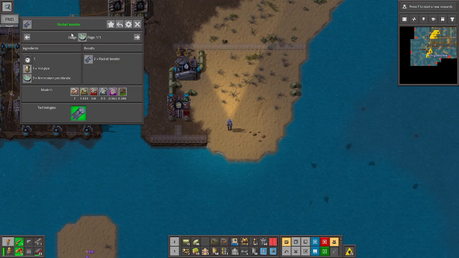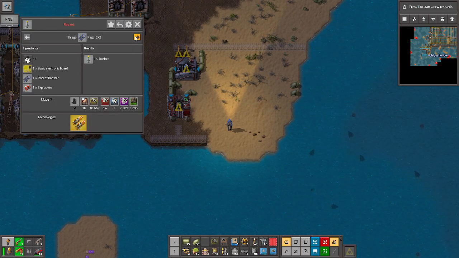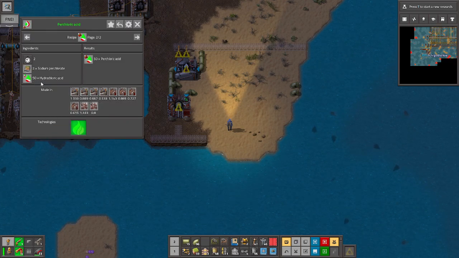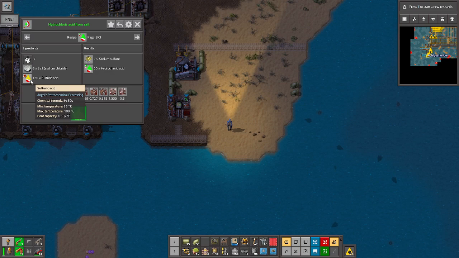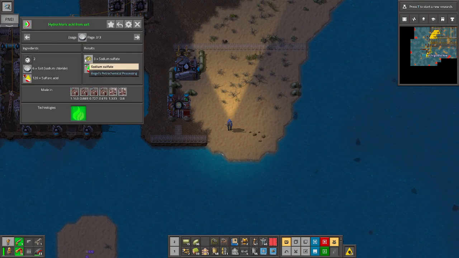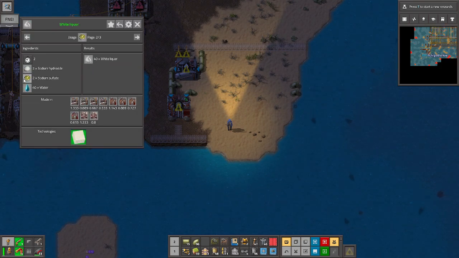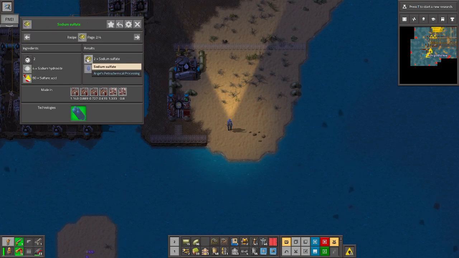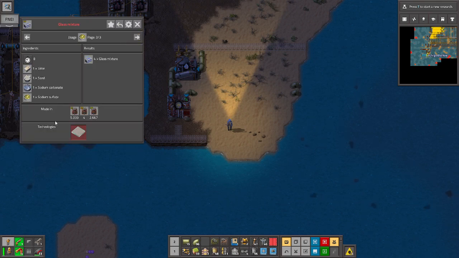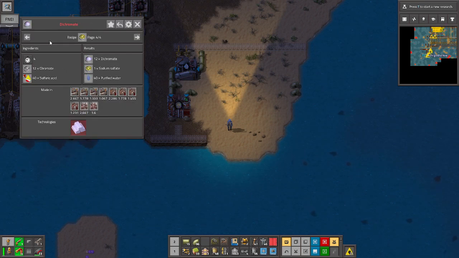Now, the reason why I want to make rocket boosters, for one, it is used in recipes, but two, to basically use up sulfuric acid and to go through this sulfuric wastewater, and to also, let's see, where's it at? To make sodium sulfate, which I think I'm getting at, yeah, which, no, that ain't sodium sulfate that I need. Wrong thing.